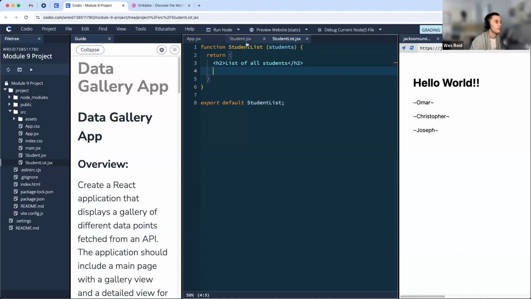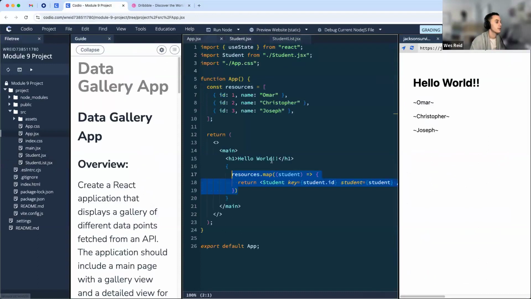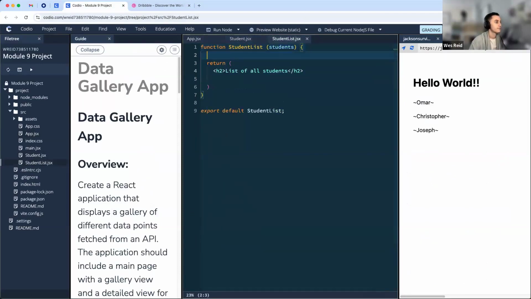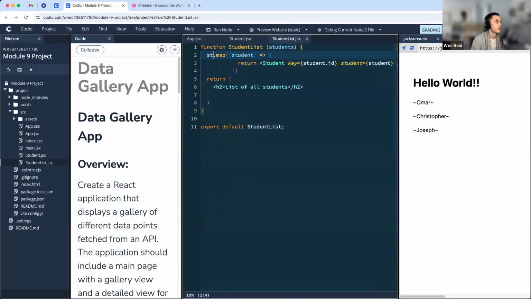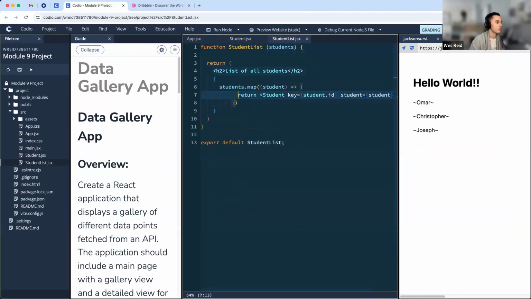And then I want that full list. So I might do something like, I'm going to cut this out, and I'll just put this right in here. There we go. Gorgeous.